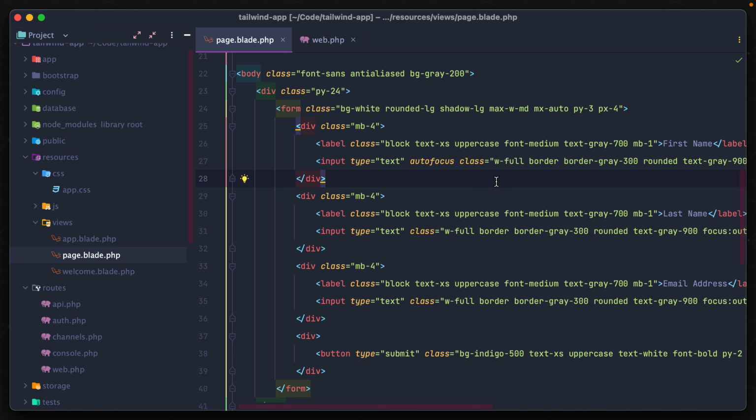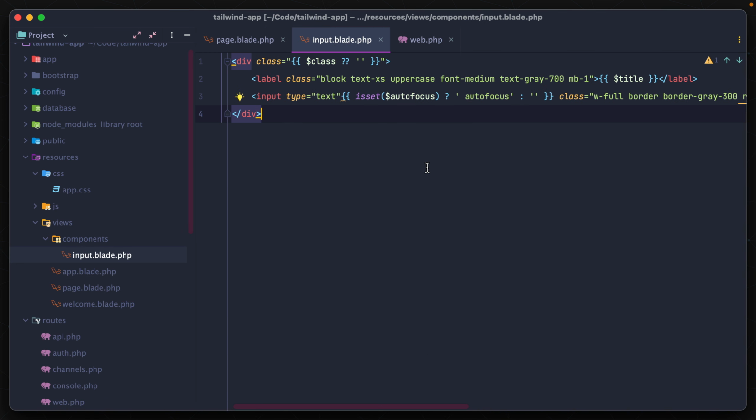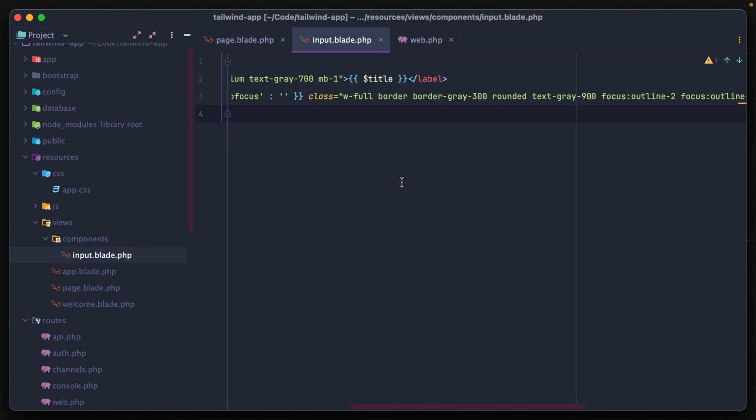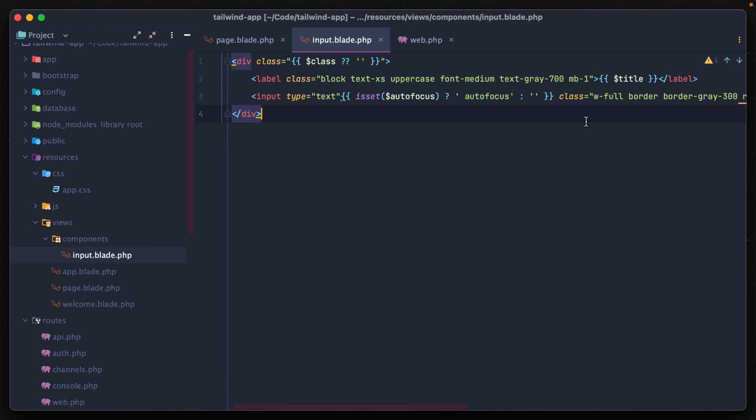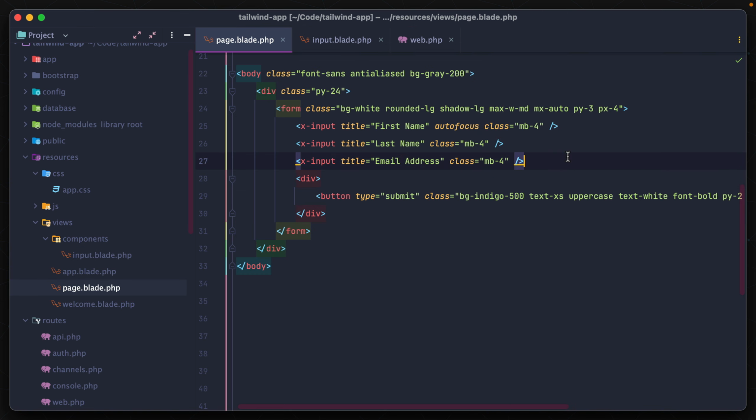So let's go ahead and do that with this markup. So I've created this input component here that has our wrapper div as well as our label and input elements with their full class list, and some additional attributes in here for when we use it as a component so we can have some functionality flexibility. Now back in the actual implementation, we have reduced that code down to just 3 lines, each one with a single class though, to give it some additional styling.